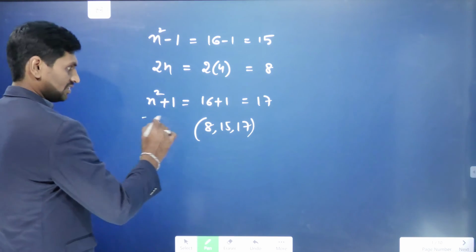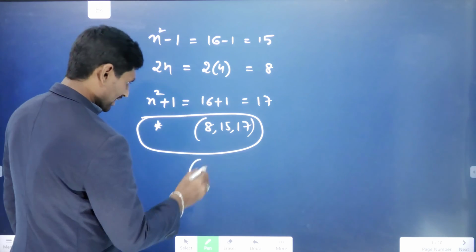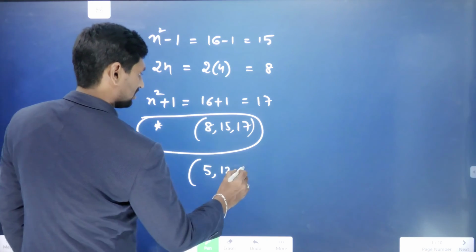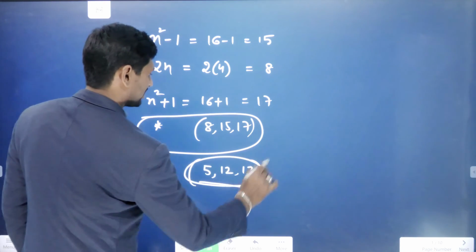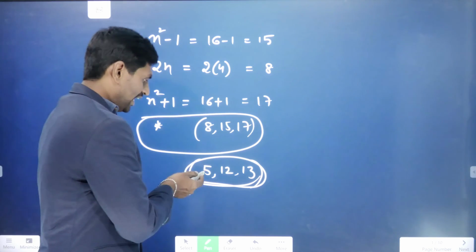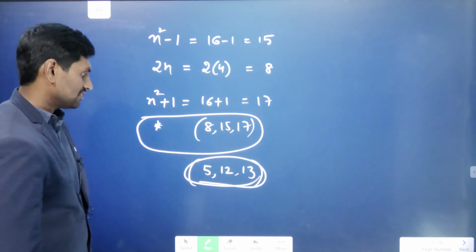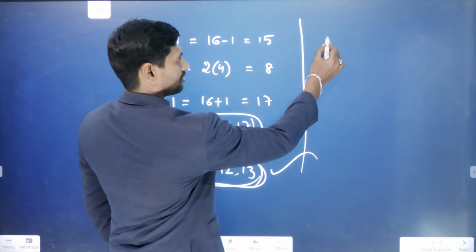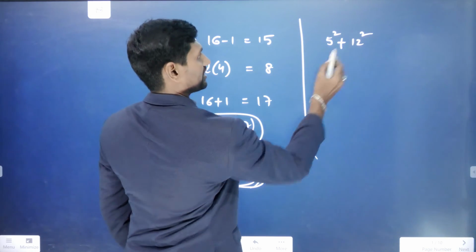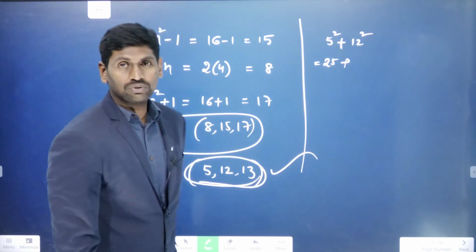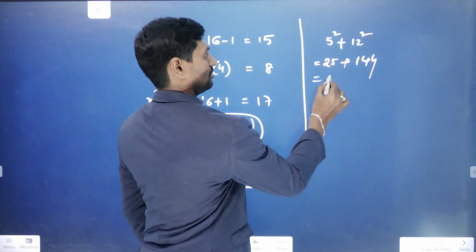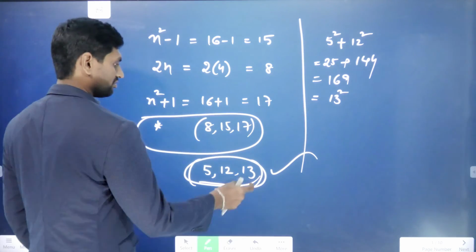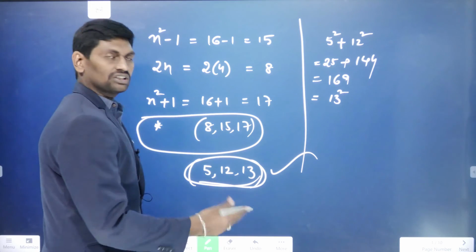Now this time I am giving you one Pythagorean triplet, 5, 12, 13. Check whether these three are Pythagorean triplets or not. How to check? L square plus m square is equal to n square. Check that. 5 square plus 12 square. 5 square value 25. 12 square value, 12 twelves are 144. So 169. 169 is nothing but 13 square. 13 thirteens are 169. Yes, 5, 12, 13 are Pythagorean triplets.